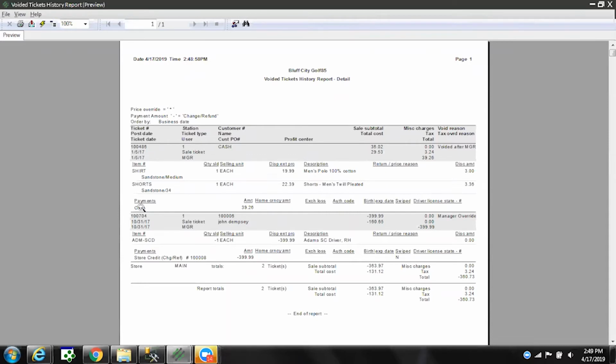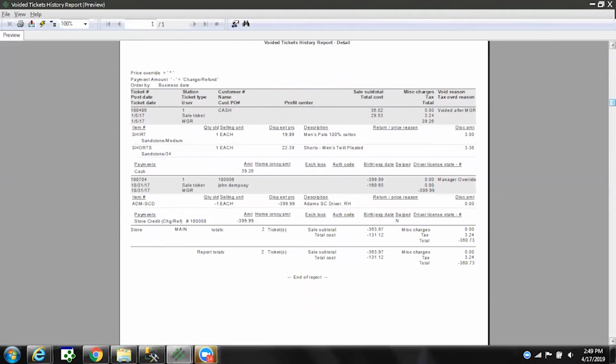And the reason I want to know how it was paid for is one of the things I'm looking for are cash sales and potentially store credit sales. So if something was voided that was a Visa or MasterCard, I might be less worried about that than I am with a cash or a store credit, because that might be an indicator of employee theft, where someone's ringing up a cash sale, voiding it and pocketing the money, or ringing up a store credit sale for a return and printing out the store credit slip and keeping it and then voiding it, which would be really a nightmare when that store credit slip comes back.